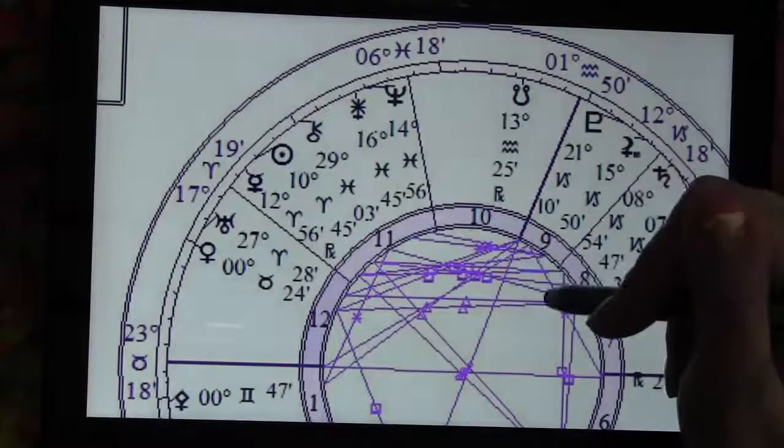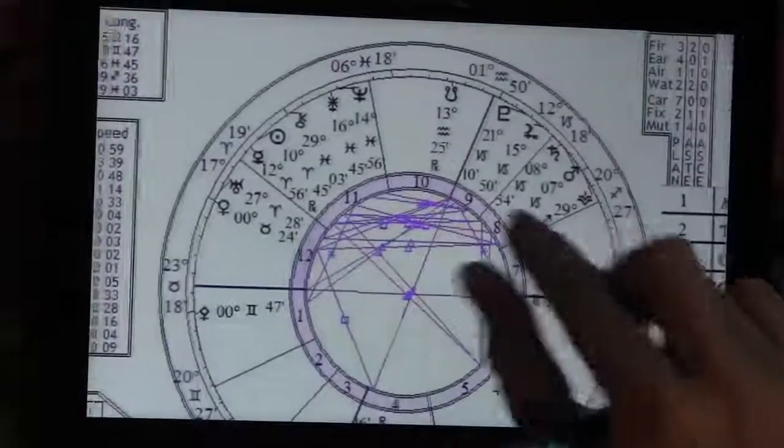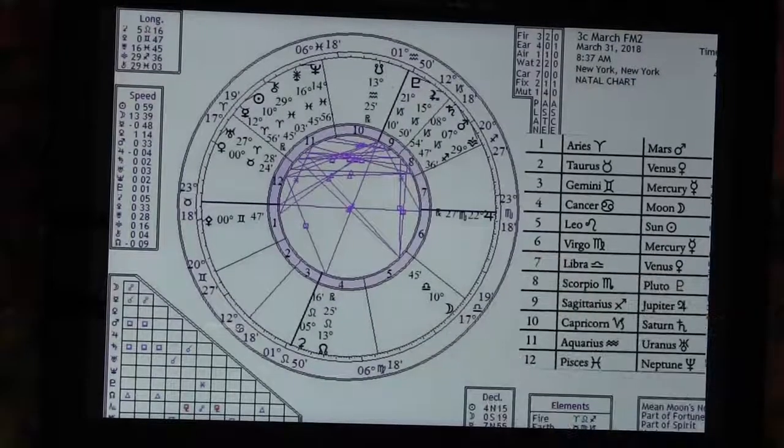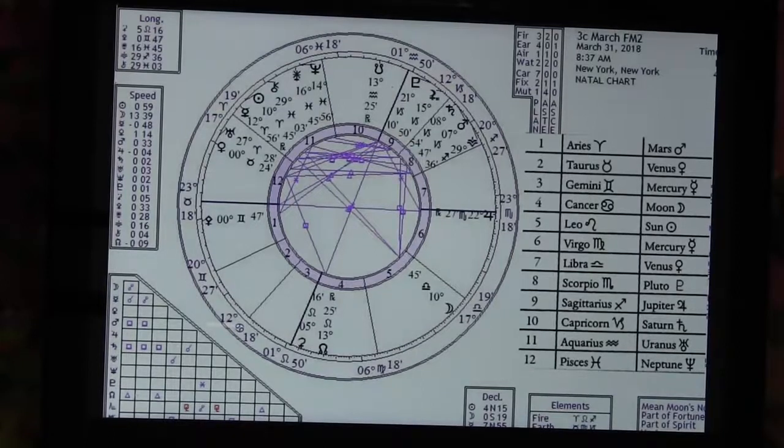If you do order that Equinox reading, or if you just want to look at the Equinox, it's worth doing. When this Chiron goes into Aries, that's going to reignite that point, that zero Aries point, that cardinal ingress point, the Vernal Equinox. Oh, I just realized that this is the wrong reading. I was meaning to record the new moon. I'm recording this early in March, but I'm going to save this and put it up anyway.